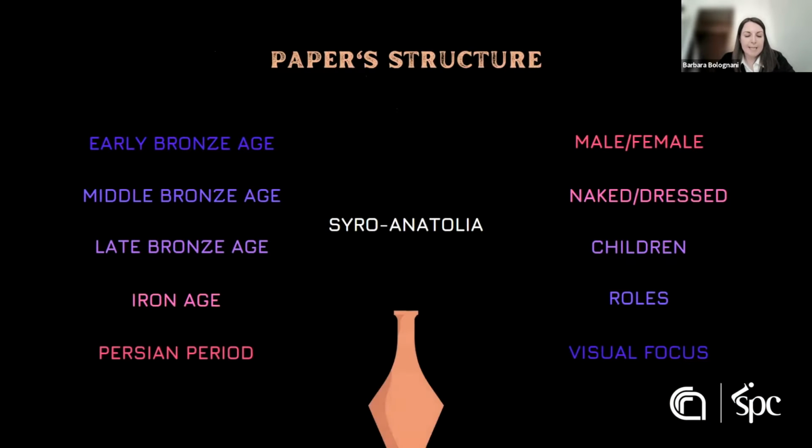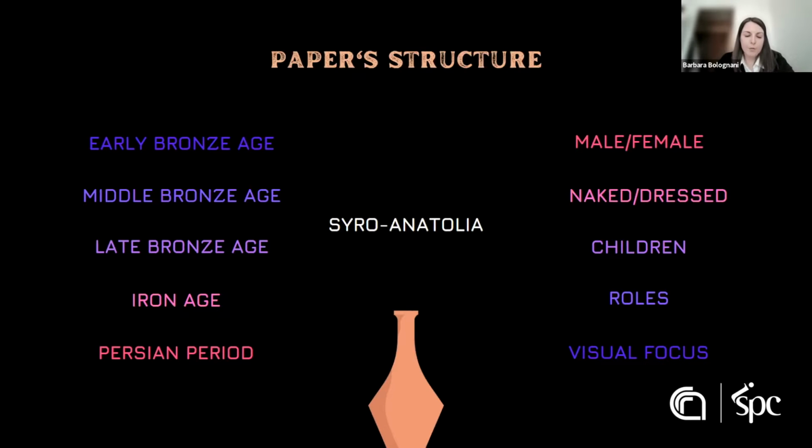The data are presented in chronological order, beginning with the early Bronze Age 4 and concluding with the Persian period. I decided to start with the end of the early Bronze Age because before, figurines are extremely rare and they are almost exclusively zoomorphic. Although the paper deals for the greatest part with figurines retrieved in current Syria, I must also specify that it would be more appropriate to talk about the Syro-Anatolian region. Indeed, several sites considered in this research are today located in southeastern Turkey.